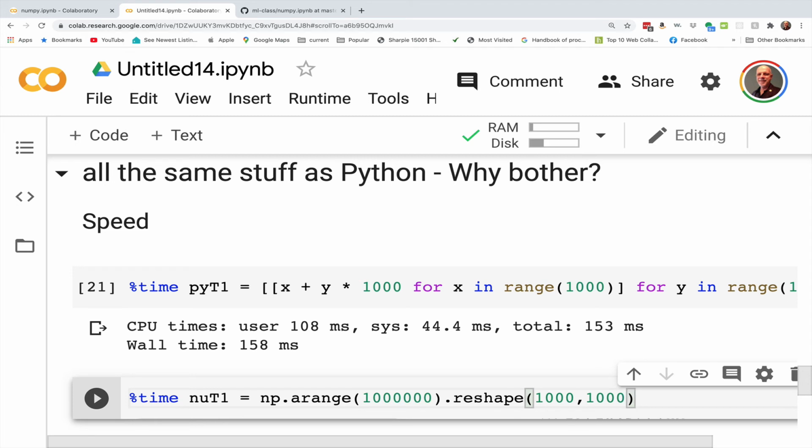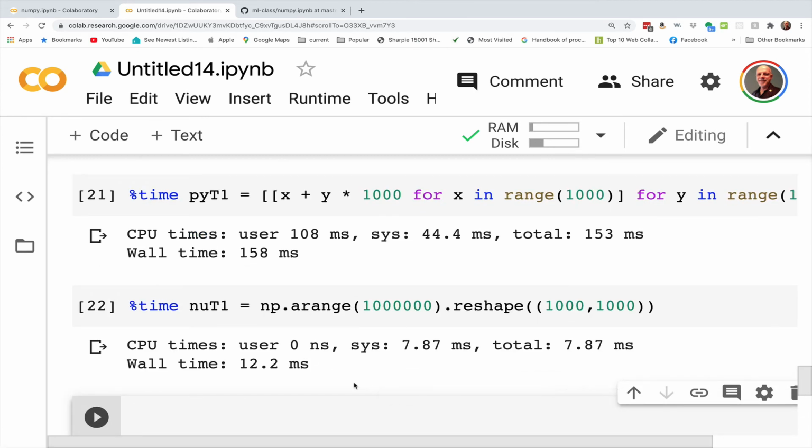Oops, I'm missing a parenthesis here. And you see it took significantly less time, right? So the answer to why NumPy versus straight Python is that NumPy is so much faster.